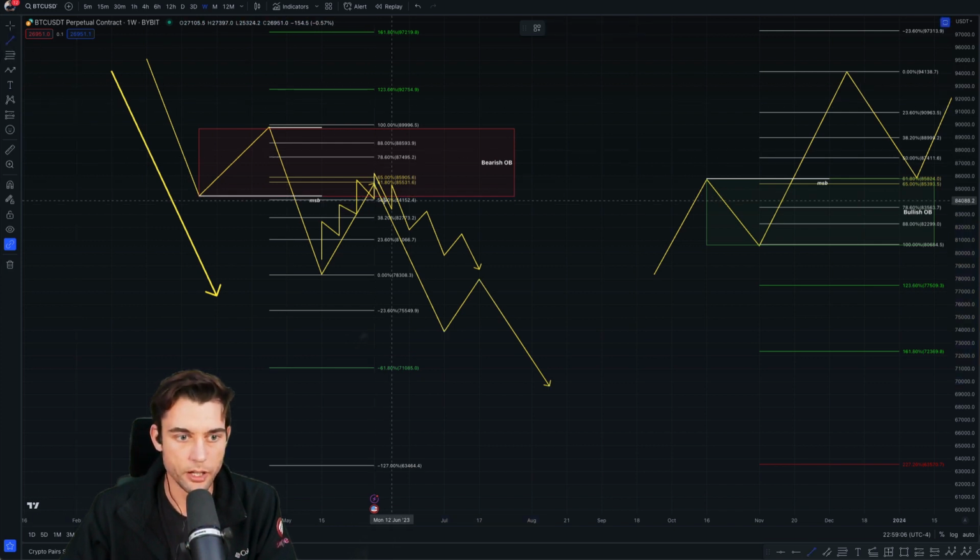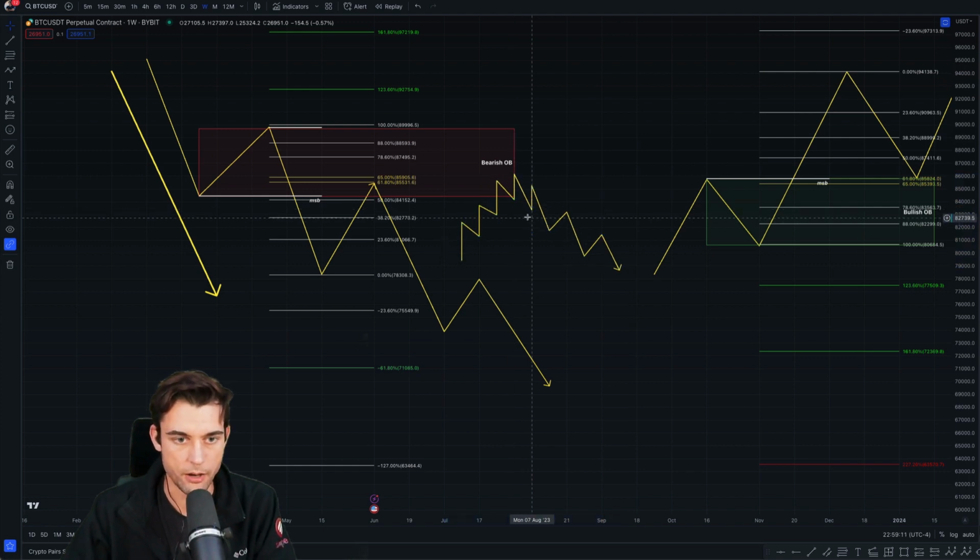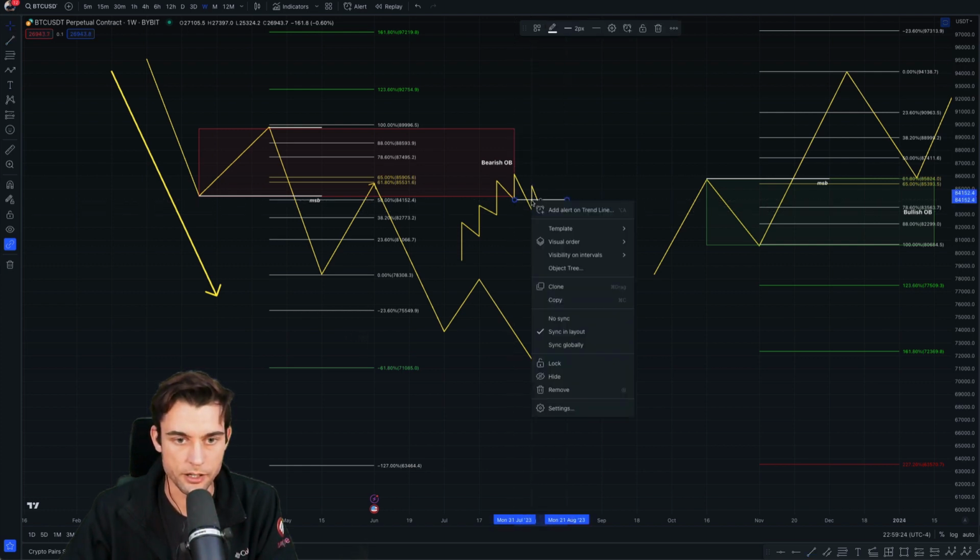So if you look at this, or I guess if you just take this and bring it out here, we could see that this is a low, this is a higher low, this is a higher low, this is a higher low, and then boom, all of a sudden we made a lower low, our first lower low. And so when that happened, that means that this right here is a bearish market structure break.